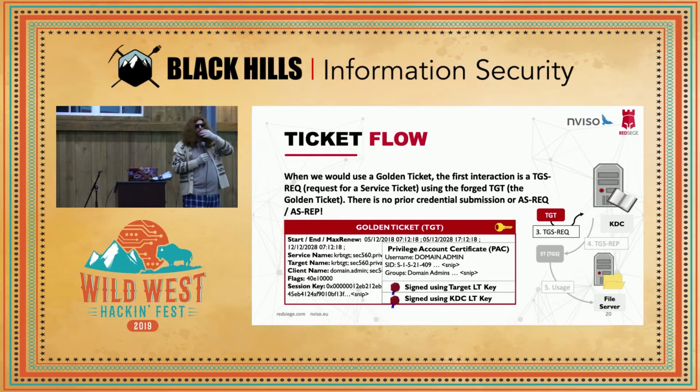We'll talk about some of the mitigations here in a little bit, but now because I create my own pack, I can be anybody. I can be the domain administrator. I can add any group memberships that I want. I can use fake usernames. So I'm going to have accounts that show up in the log that don't actually exist. The sky is the limit now because I can forge those tickets, right?